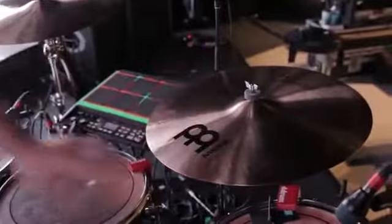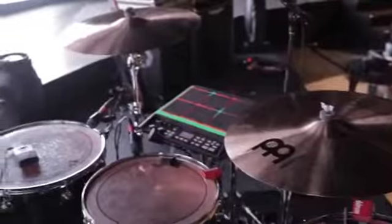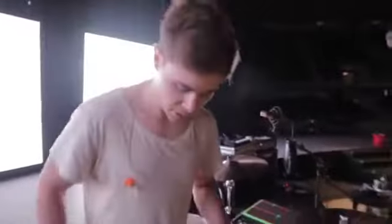With the Byzance series in the rides, you've got to pick the right ones basically, because they'll either come thin or thick, and you've got to make sure that it actually works well with the rest of the cymbals you're playing. So in particular, this one we got for tour is actually really great because it's just thin enough and it's nice and washy for the venues that we play in, which is really helpful. And it sounds really sweet as well, so I really enjoy that. So that's cymbals. Next we'll move to the shells.